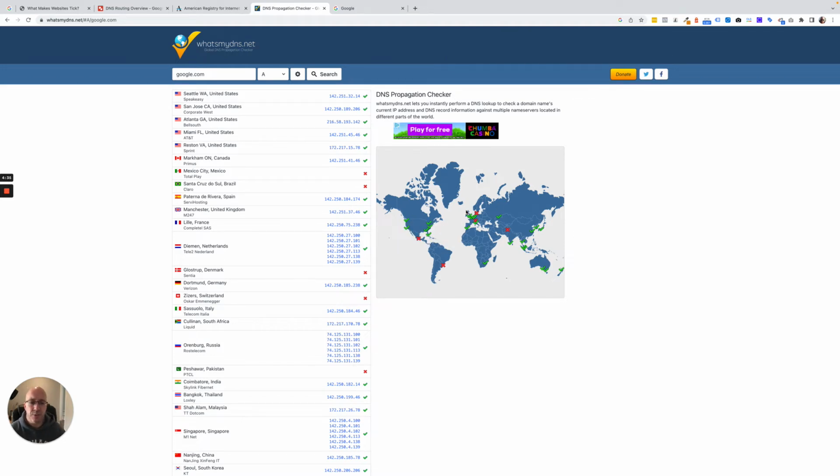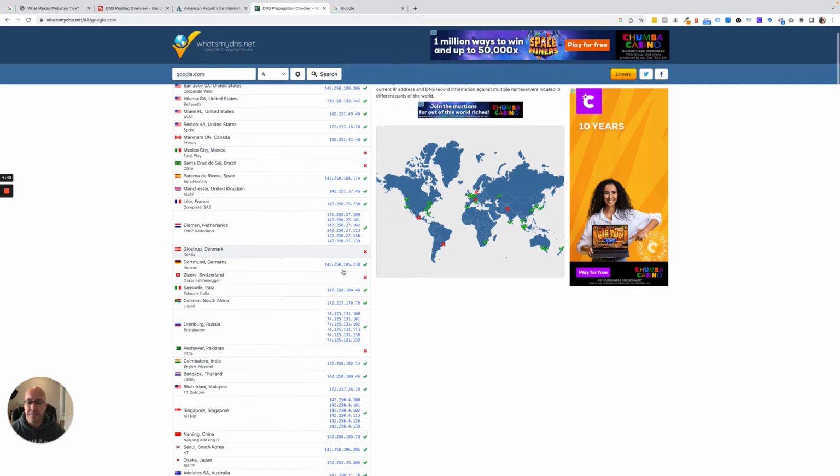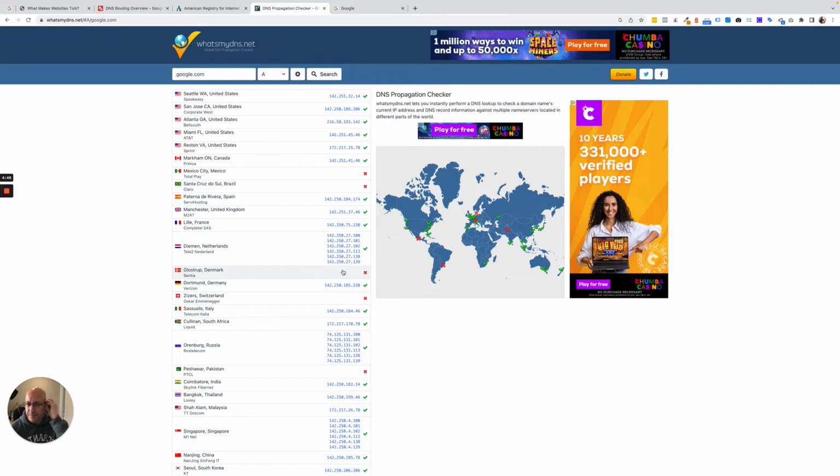You can see a visual representation here of these servers throughout the world. When I type in Google, these are the IP addresses that these regions are reporting back. As you can see, Google has a very regional specific setup in a lot of ways because, of course, if you go to Google India, it's a different website. If you go to Google Romania, Google Italy, all these other countries, they're going to come back with a different website.